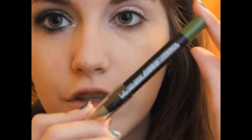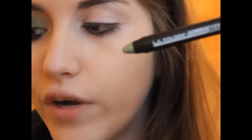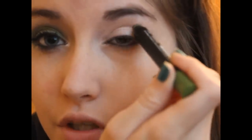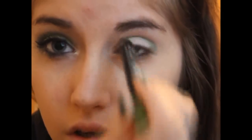To do the actual cutting of the crease, I like to use a pencil that's the same color as the shadows I'm going to be using. So I'm taking the LA Colors Jumbo Eye Pencil — this one is called Summertime, which is a lime green. I used this one in my Tiana tutorial. I'm just going to drag it out from the lashes. I actually prefer these Jumbo Pencils because they're more creamy than an actual eyeliner. And then I'm going to cut the crease — so I'm just going to draw it right into my crease.